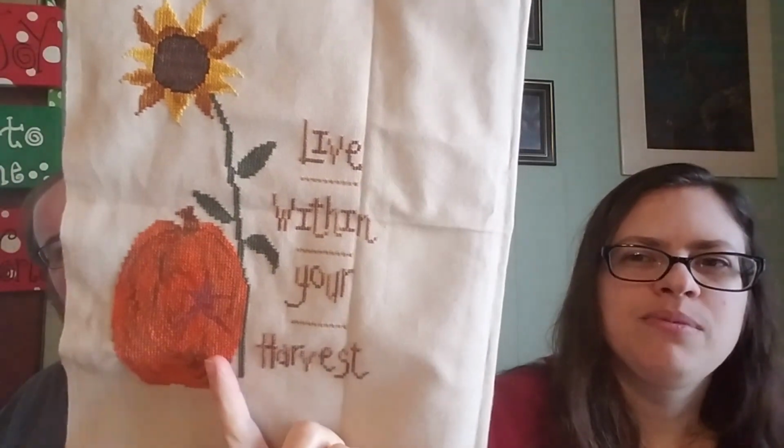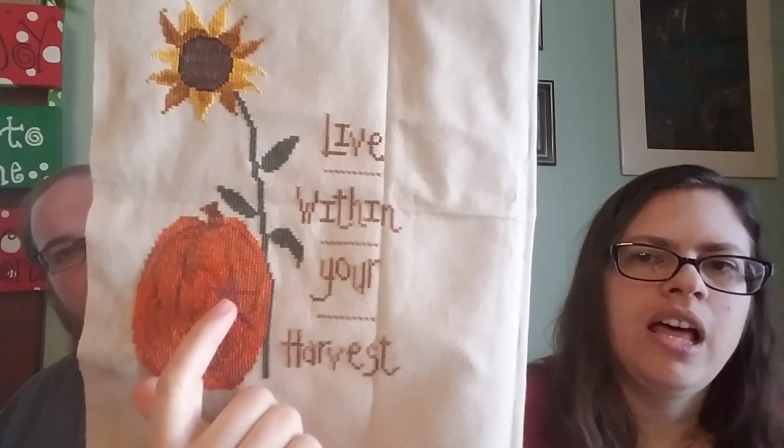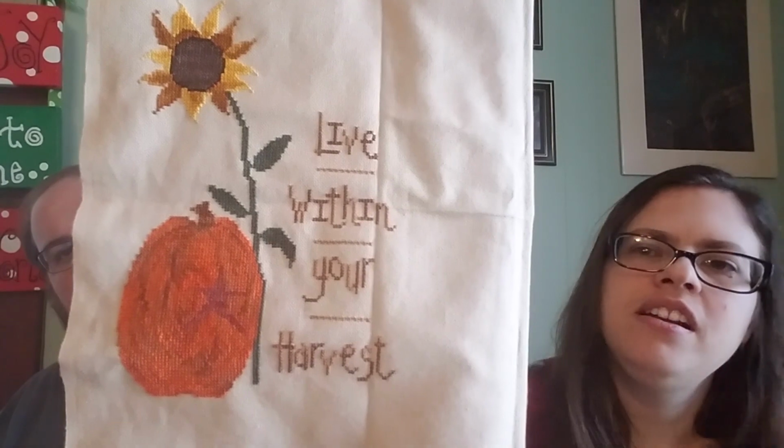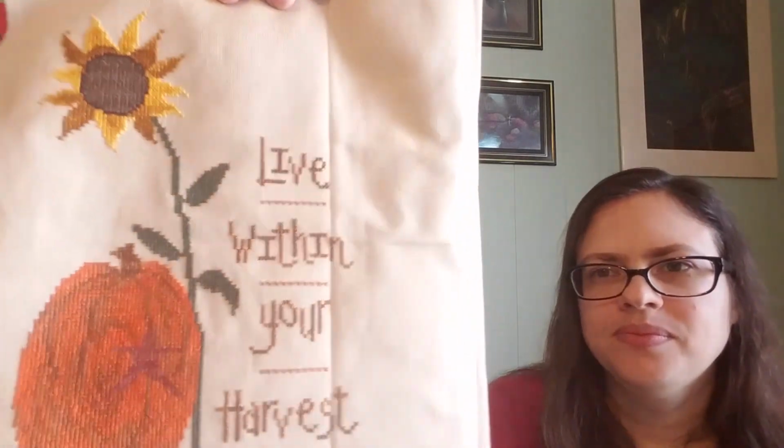This one, as Jason pointed out, it's kind of hard to see the lines. The color I picked for the pumpkin and the colors I picked for the lines on the pumpkin and the star kind of all blend together, but that's okay. It looks really good. I think it gives you hidden things to look for, and I feel like it looks really good for the pumpkin. But the only thing is that the star really hides, but it still looks really good.